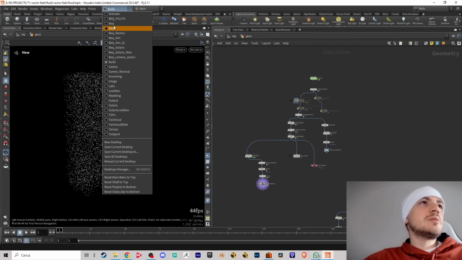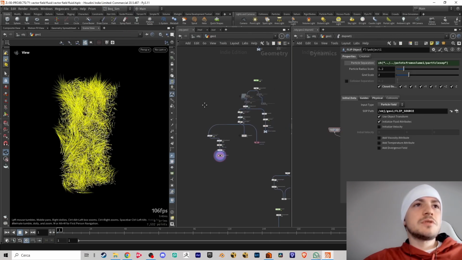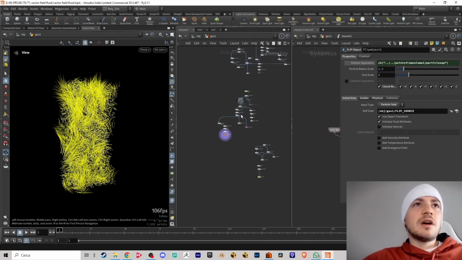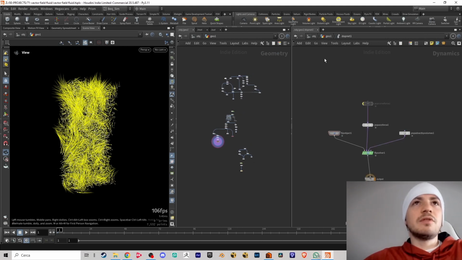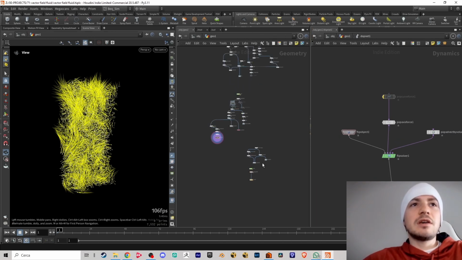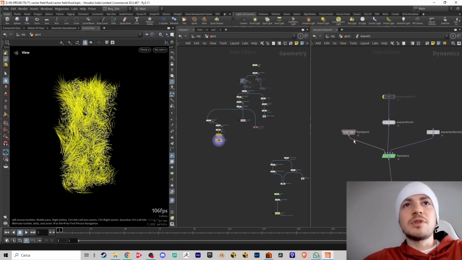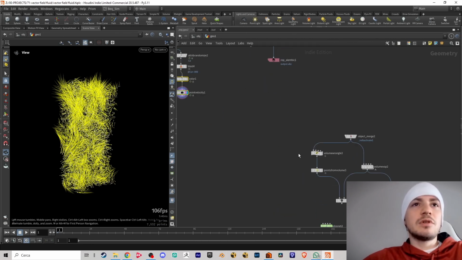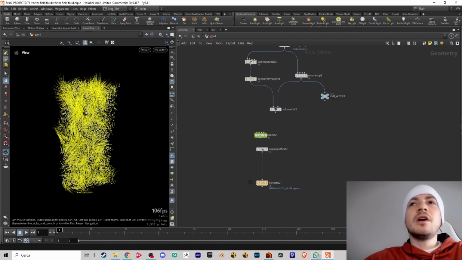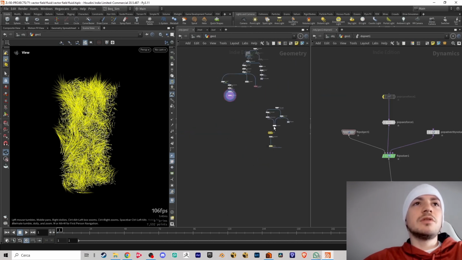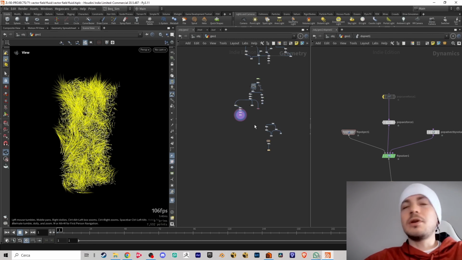I made this one, for example, which is really cool because on the left side I'm at the SOP level, and on the right side I'm at the DOP level. So dynamics here, geometry over there, and I can take things from here and put them there without even moving. Usually you have to come from here, get your DOP network, get into it, etc. So don't underestimate that. It really helps get a faster workflow.